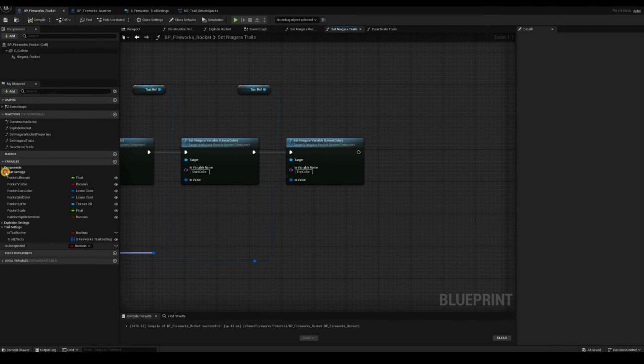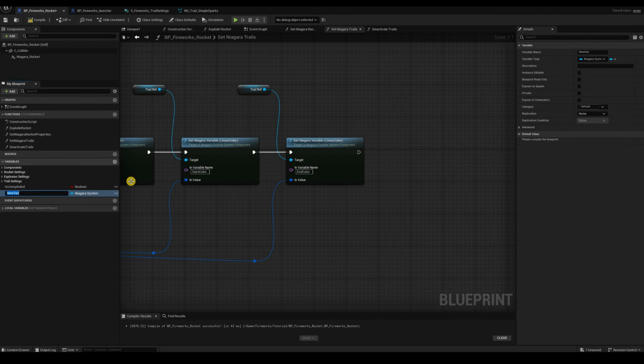So let's create a new variable, not public, but on the class level, not local. And let's call this one trail references. Perfect. And we need to change this one for an array.